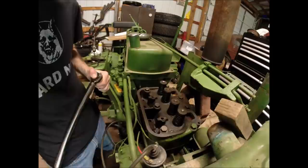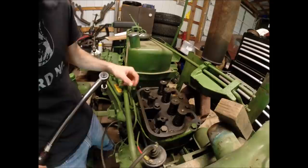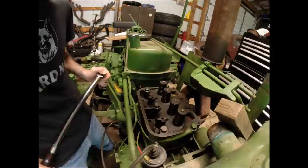You don't want to do really less than a 20 pound increment or something like that, because what will happen is you'll end up flirting with the amount of torque that it requires to break the static friction between the washer surface of the bolt and the surface that it's engaging, and then you're going to end up with an inaccurate torque.